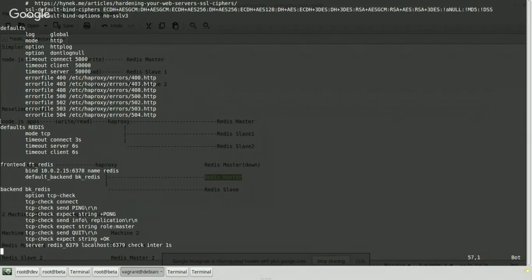So this kind of thing. Now what you need to do is just connect to HA proxy on what you have defined as the bind in the front end. You don't need to know which Redis servers are there behind. If the Redis server dies or something, it will automatically handle which one to connect to.